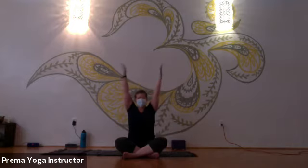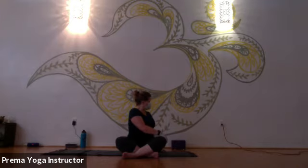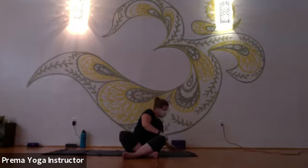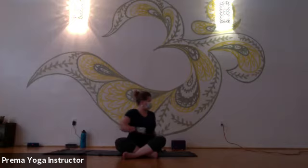and release. Take the arms overhead. Reach up tall and again, get as long as you can in the spine. Twist to the right, stay there, and slowly lower your arms. Breathe in, breathe out. The arms can help a little, but they don't get to take over the twist. Take a couple more breaths, maybe looking over your shoulder in the direction of the twist. Unwind.